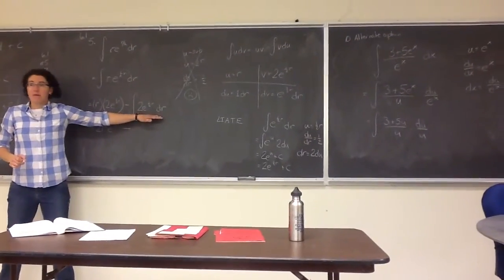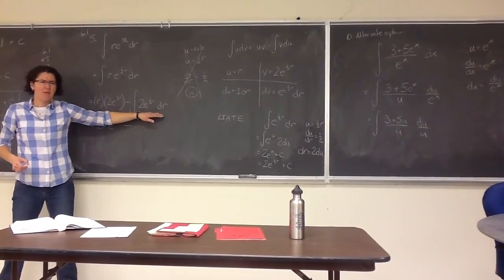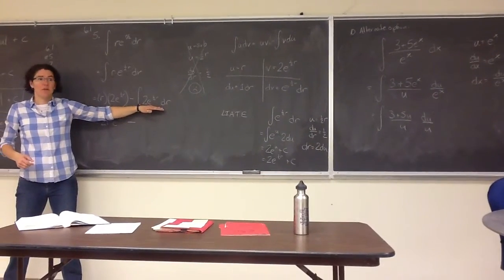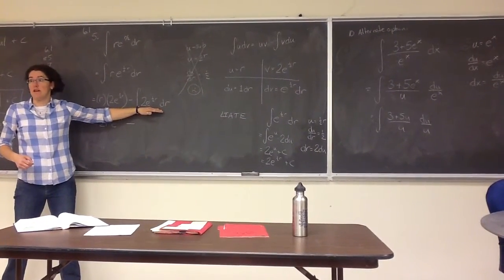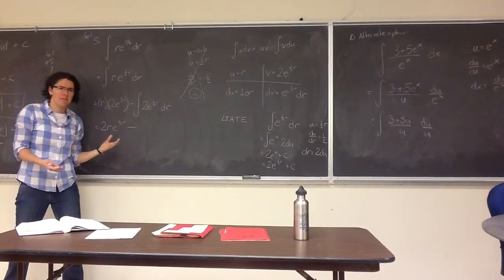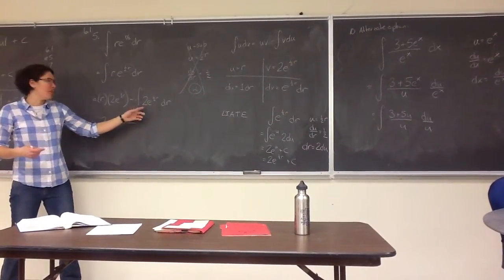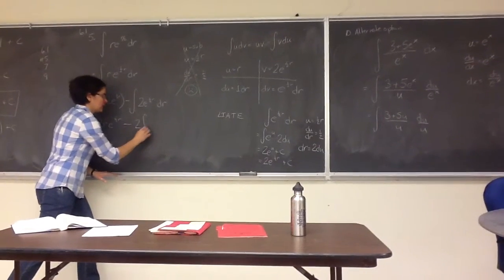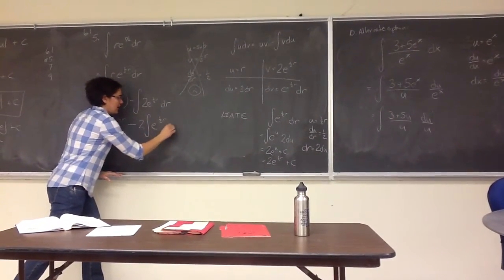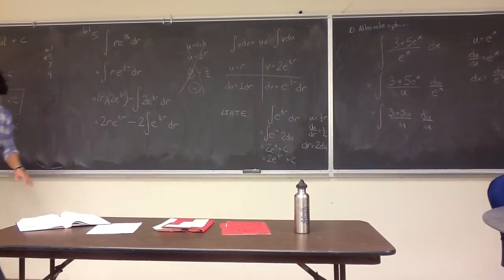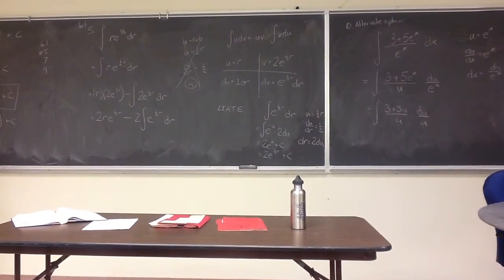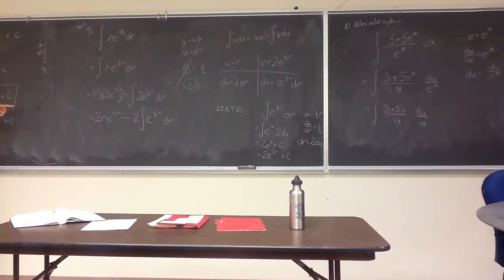And then what I always want to make sure 100% of the time is that I've cleaned up this leftover integral before I try and integrate again. I ask myself, is there anything I can simplify, anything I can cancel? And the answer is, well, there's nothing I can cancel, but I can bring that 2 in the front. Integral of e to the 1/2 r dr. Okay, questions or comments? Perfect.